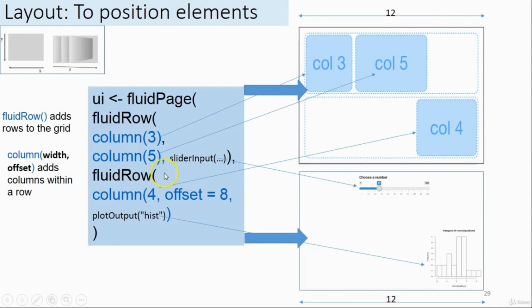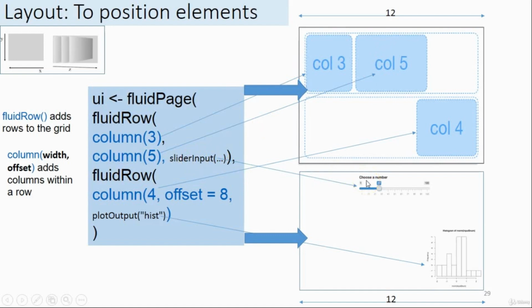And we have seen the fluid page. I know that I am yet to explain the detail of fluid page. I will explain fluid page at the appropriate time. Right now, think that there is a fluid row. Fluid row means this kind of row which can adjust or take the columns depending upon the inputs. So this fluid row adds the rows to the grid. Once the row has been added, you can say how many columns you want. If you say column 3, it will give you 3 units of space, 5 means 5 units of space, and then the inputs that we want to put.